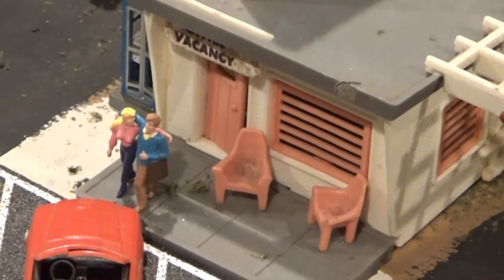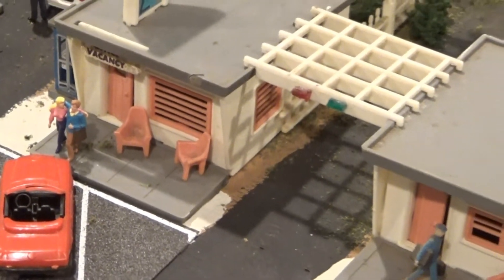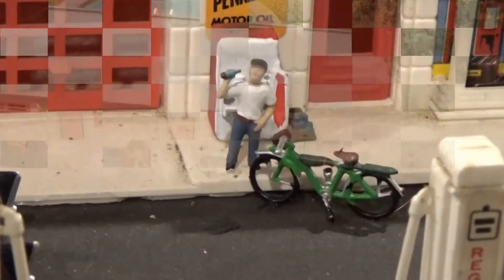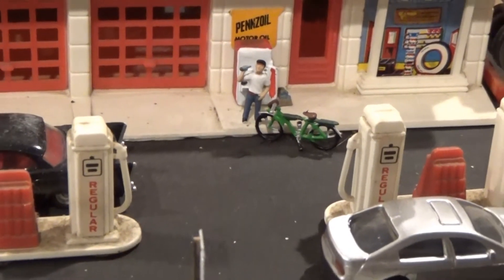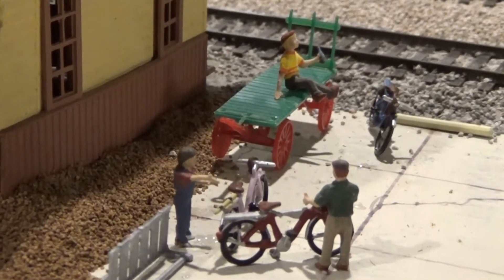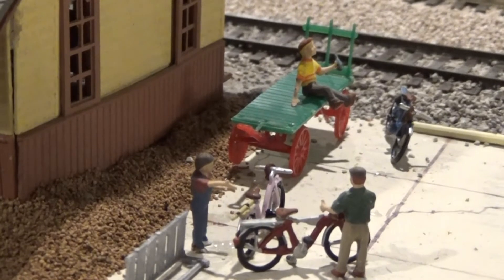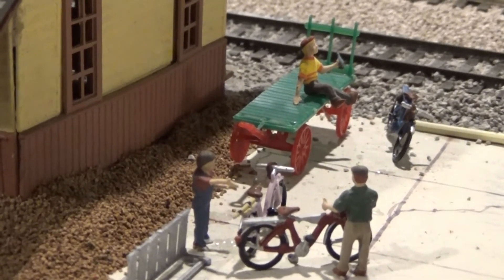Here at the hotel we've got a couple leaving — whether they just got their keys and arrived or they're heading out for a night on the town. We've got a guy grabbing a drink at the gas station scene with his bike. And over here by the Monroe Freight Depot we've got some kids enjoying the afternoon sitting on the luggage cart, just hanging out by the railroad waiting for the next train coming through.